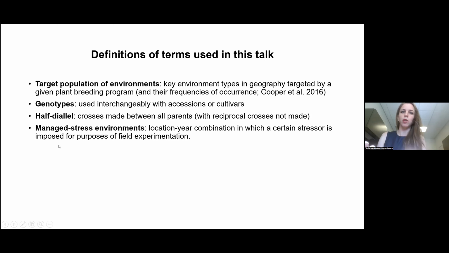But that is what I mean by managed stress environments, just that we have these experimental stations or sites where we can impose a stress and keep that well-watered or otherwise optimal treatment side by side, to really look in a controlled way at the measure of that stress. This could be contrasted with what we would call a random stress that would be incurred endemically in another environment.